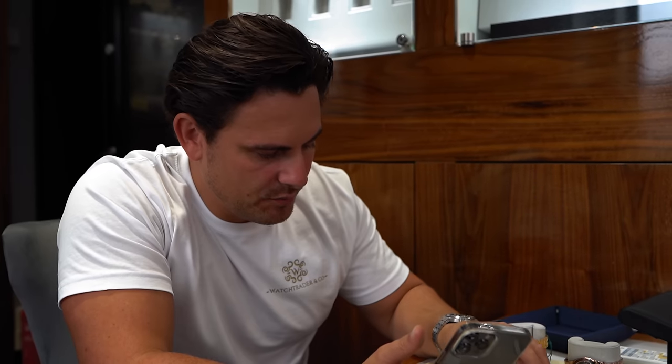Also, I'm still buying watches from my guy, so I've got a few watches. I've got a Patek, white gold, blue dial, Aquanaut, unworn, all box and papers. I'm interested to see what the value is over here now. Yeah, the Aquanaut blue dial is probably worth ballpark 60k. It's a little bit less than the green. Green's probably touching on 70, but the blue's always a little bit less for some reason.